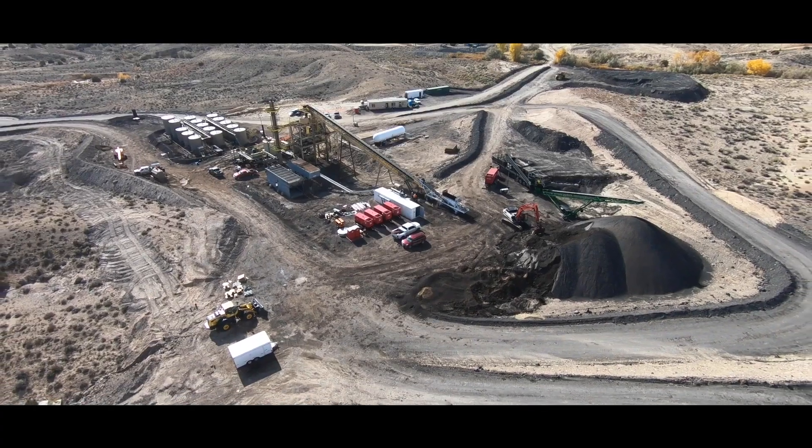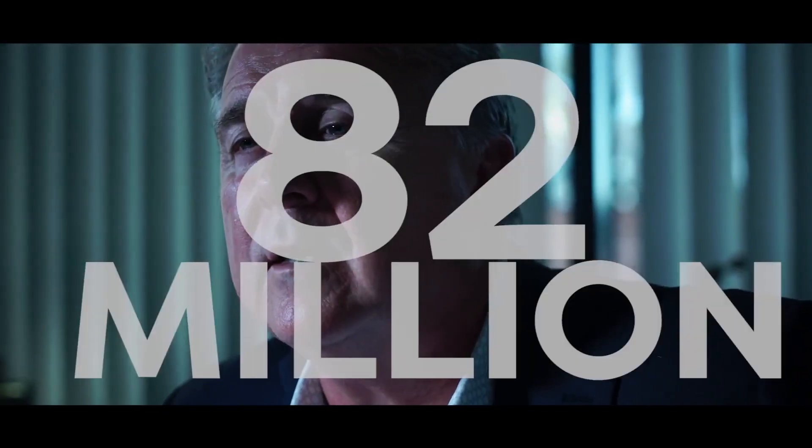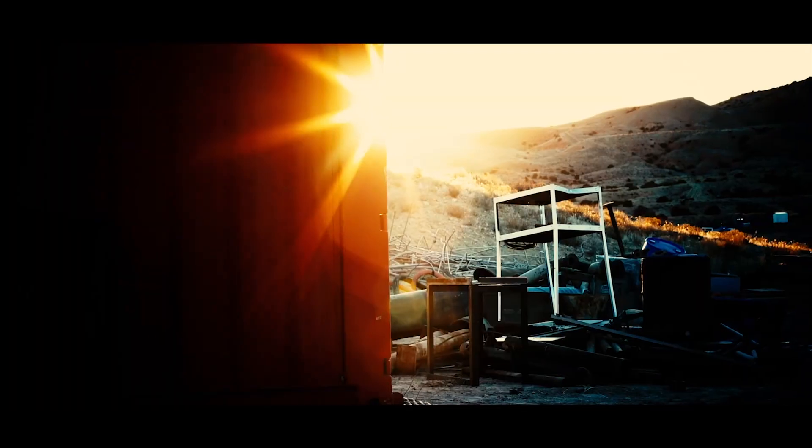Five years ago the company focused on the target area of Asphalt Ridge, which holds roughly 1 to 1.5 billion barrels, and we're continuing to accumulate resources. We've acquired another 82 million barrels of surface mineable oil sands in the PR Springs and the tar sands triangle area. This allows us to create a very accretive portfolio in terms of asset recovery and how we monetize that over the years ahead.